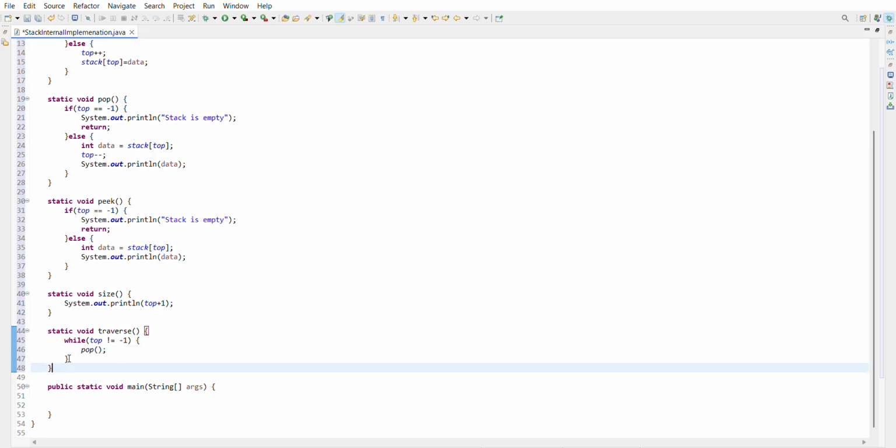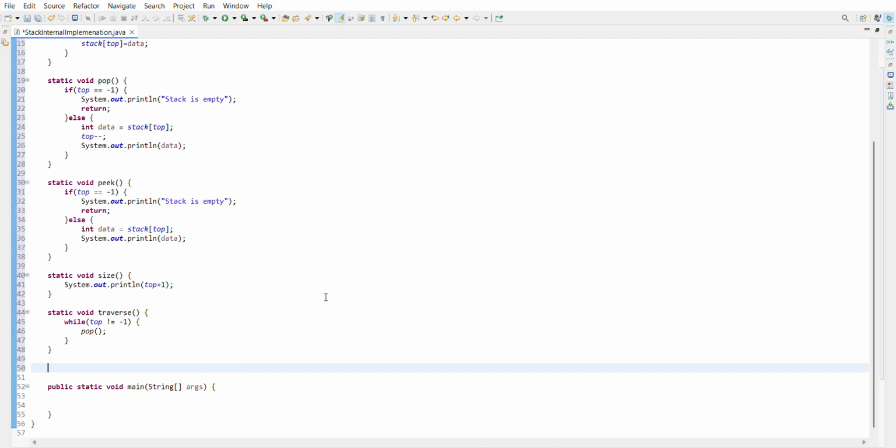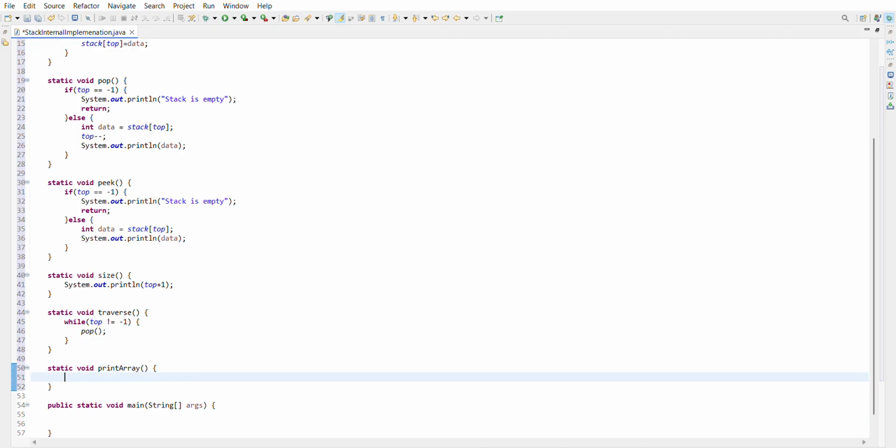And one more method we are making. Actually, this method is not present in stack. I make this method just for our reference: print array. In this, I will only print.